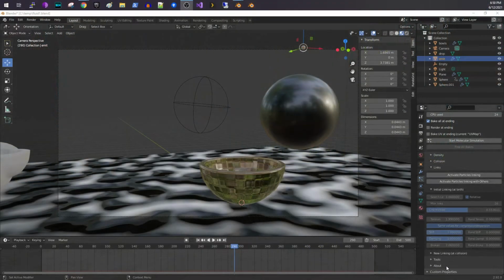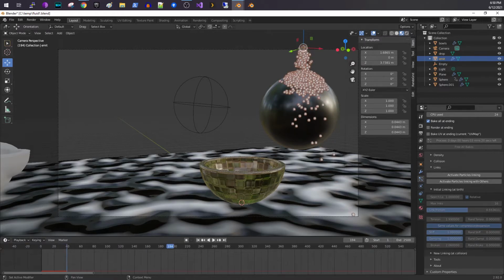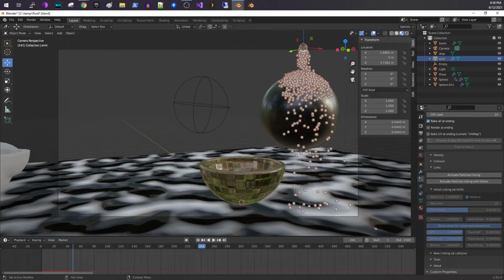Hey everybody, I wanted to follow up on my video about the molecular script within Blender that you can use to allow particles to interact with each other. And what someone had asked me is, how do I make it look more like a fluid? So the first thing I wanted to do is to show you what a normal particle system looks like with just collision between the particles turned on using the molecular script.